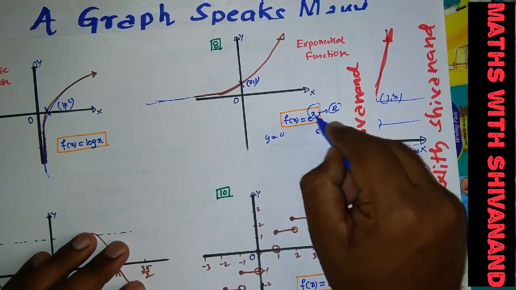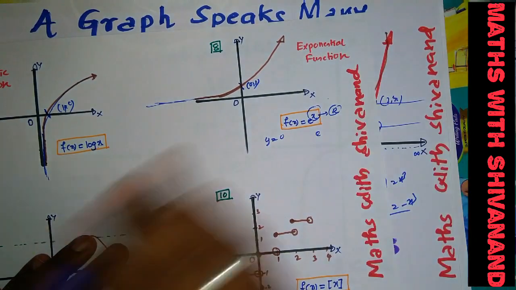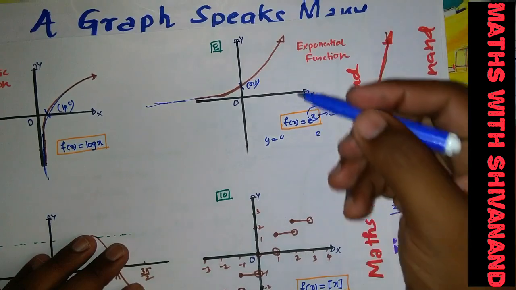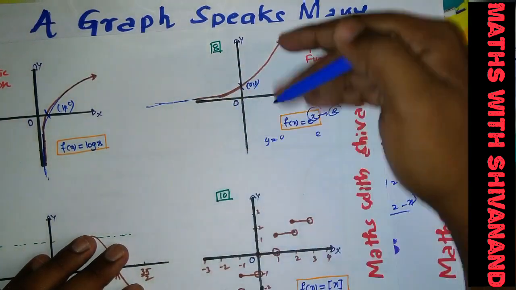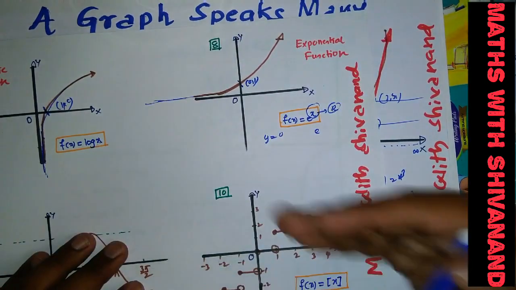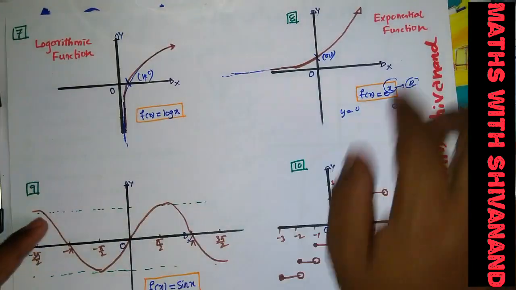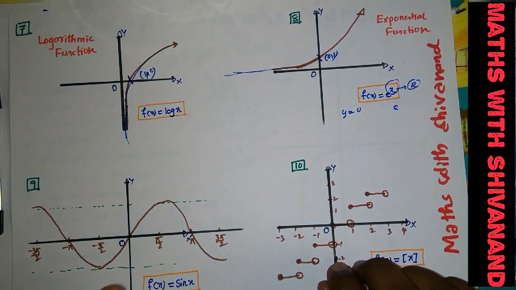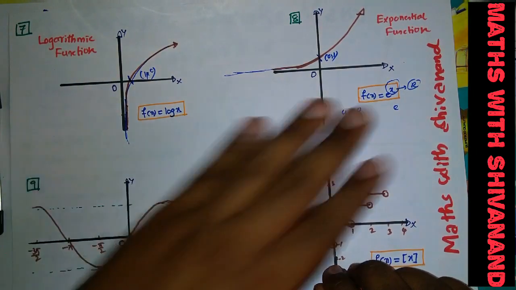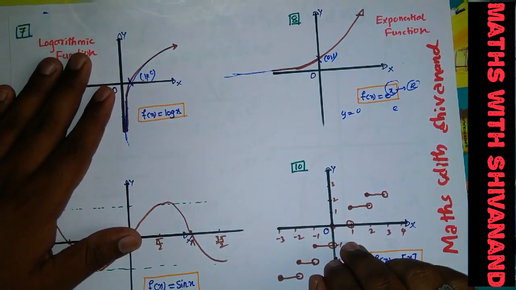So for e to the power of x, it will never give the value 0. For no value of x will it be 0. Definitely, you will not get it. The curve will never intersect the x-axis here. So the x-axis is called the asymptote here. By seeing the graph only, we can tell what kind of category it is here. So it's an exponential, it's a logarithm function here.